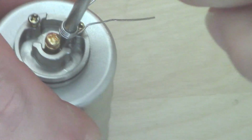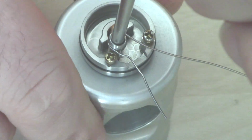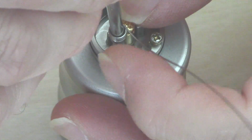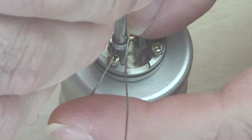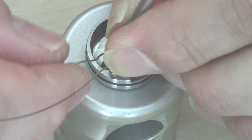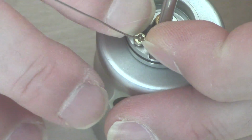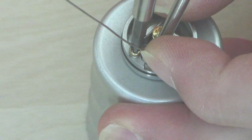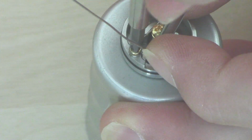I'm going to position the coil right in front of the 510 post, as you can see there. Just turn it around. What I'm going to attempt is the negative wire, I'm just going to wrap it around the Phillips, just like that. Being that I'm doing an opposite view, all we need to do is make sure that it's wrapped around securely.